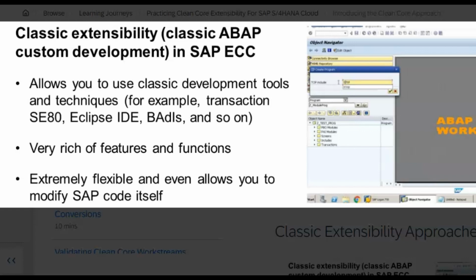At the application layer, we are going to add the function exits. So we used to have the function exits. Going back to the table append, it effectively provided customers with a universal exit concept to adjust the definitions of any provided SAP table to meet their unique business requirements.